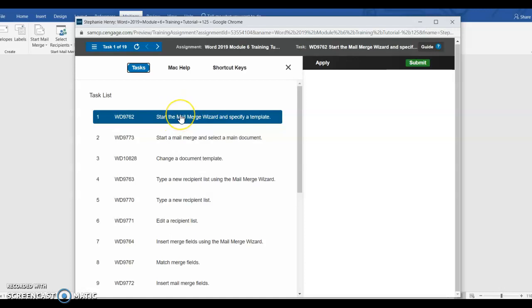Well, it starts off with showing you how to use the mail merge wizard. And I'm not sure if you've used a wizard, but several Microsoft applications have a wizard. A wizard is just a step-by-step set of instructions that allows you to build something as you answer the questions. And so for this wizard, this is the mail merge wizard. So it's going to bring you up a set of options. And as you choose what you want to do, then it creates your mail merge.